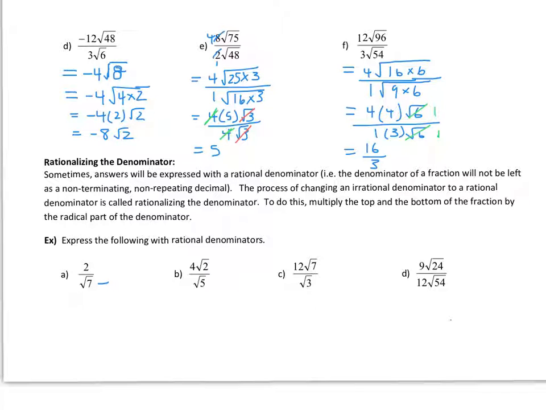So to rationalize the denominator, the process is pretty simple, straightforward. We multiply the top and bottom of the fraction by the radical part of the denominator. So we have a root 7 there, and I'm going to then multiply that entire fraction by root 7 over root 7. This fraction is going to get multiplied by root 7 over root 7. The reason I chose that is because the radical part of the denominator was the square root of 7. Multiplying by root 7 over root 7, that's really just equal to 1. So if I'm multiplying by one whole thing, it's not changing the value at all.